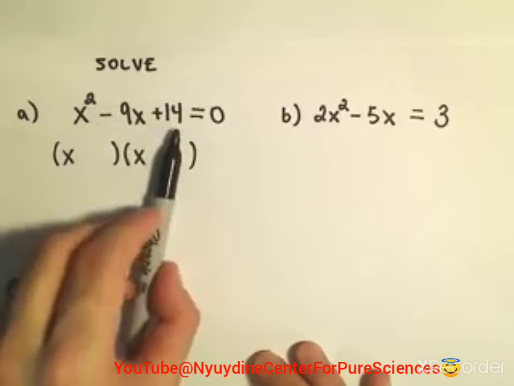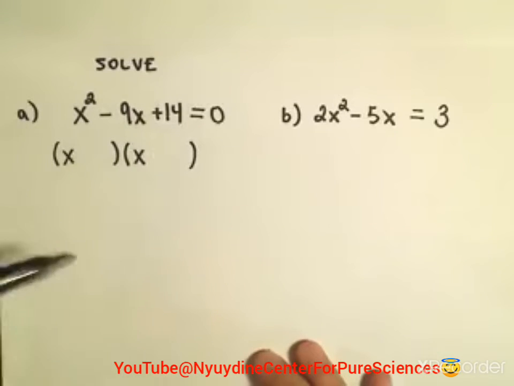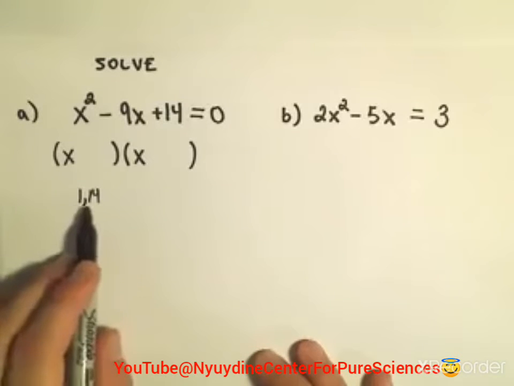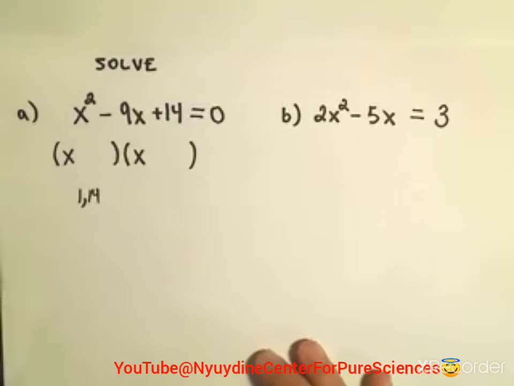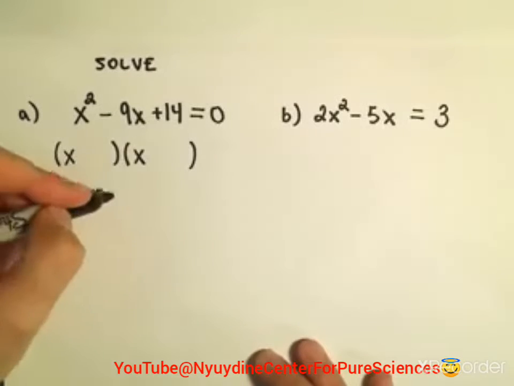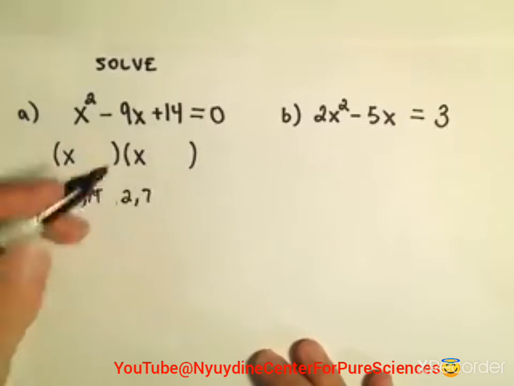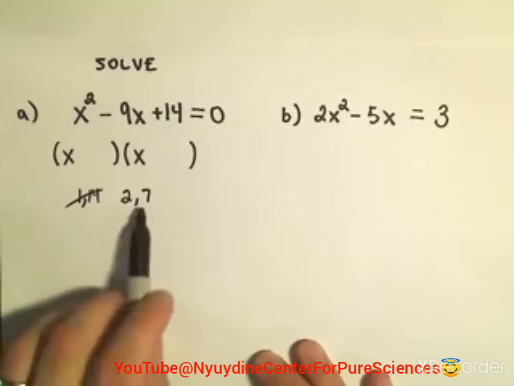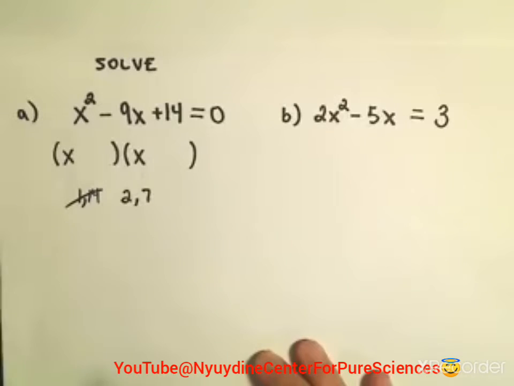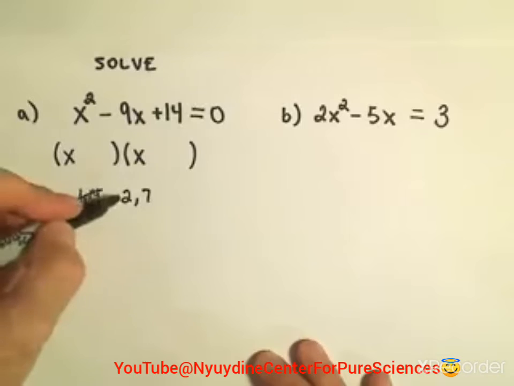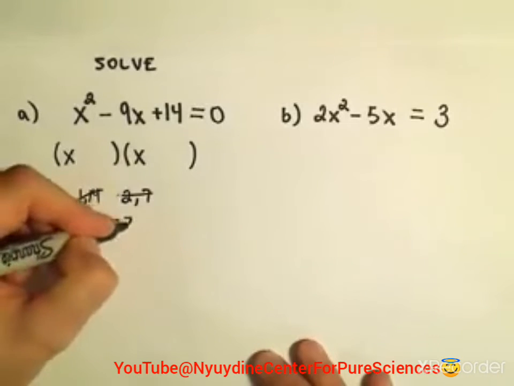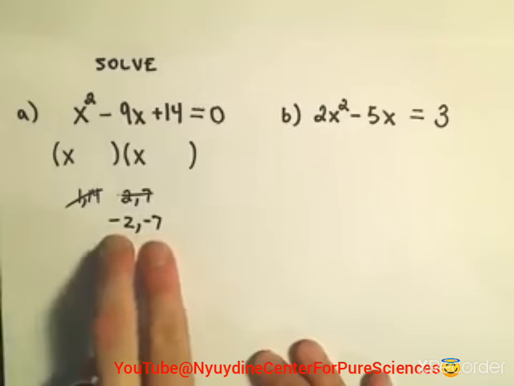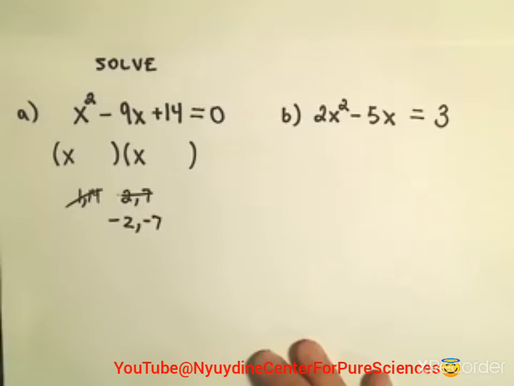So I'm thinking about factors of 14 in my head. So 1 and 14, well, I don't see how I can add or subtract or do anything with that to get a negative 9. So I don't think that pair is going to work. Well, 2 and 7, I can multiply those together to get positive 14. And hey, 2 and 7, if I add those, right now I would get positive 9, but if we make them both negative, so negative 2 and negative 7, those still multiply to positive 14, but now they'll give us the correct sign in the middle.